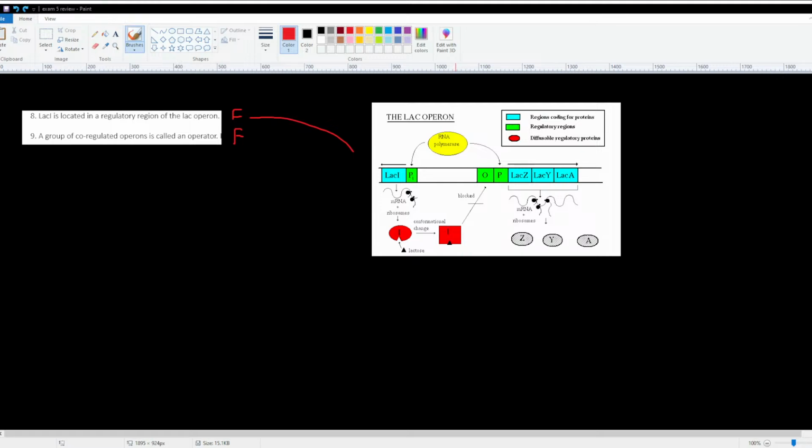So I'm just going to take this from Google. If you search up regulon versus operon, in prokaryotes, an operon is a functioning DNA unit composed of several genes that are controlled by a single promoter and operator. On the other hand, a regulon is a functional genomic unit comprising a set of genes that are not necessarily contiguous and are regulated by a singular regulatory protein.